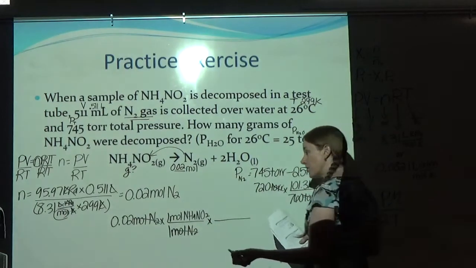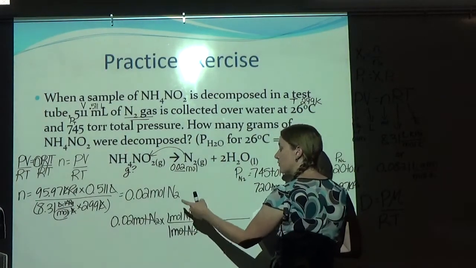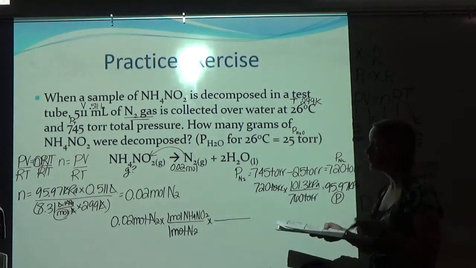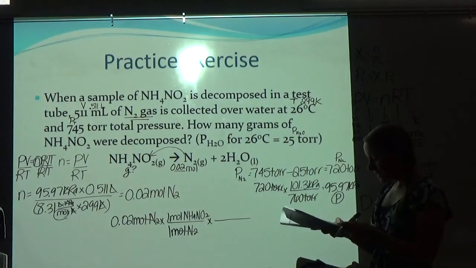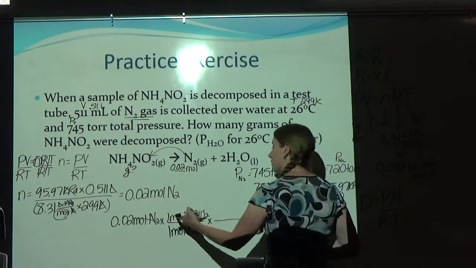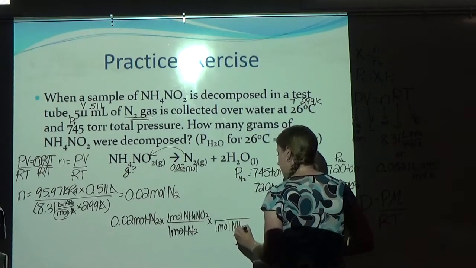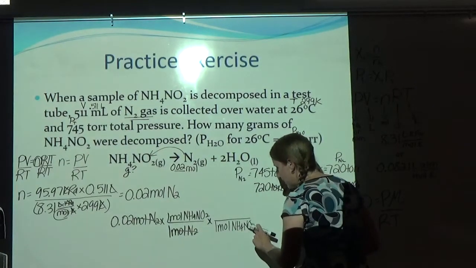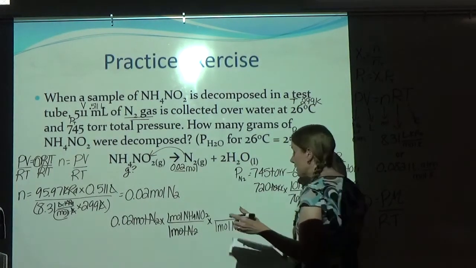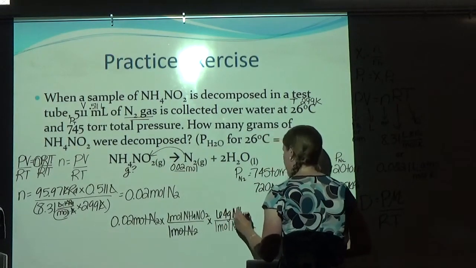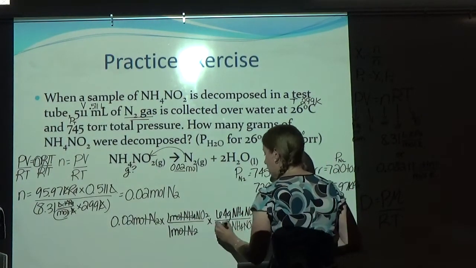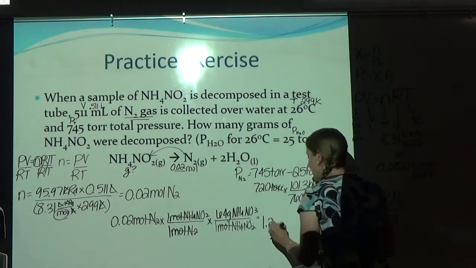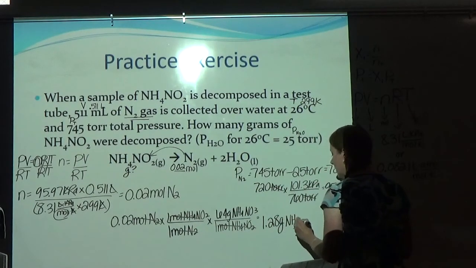So I add up NH4NO2: N is 14, H is 1 times 4, N is 14, O is 16 times 2. Again, at this point, I'm going to just assume you can do molar mass. So when you add that up, you get 64 grams per mole. Since I have moles on top, I put my 1 mole on bottom, and my 64 grams. Sorry, I put nitrate instead of nitrite down here. So my moles cancel. I multiply the top. There's nothing really to divide on the bottom. So when I do that, I get 1.28 grams of ammonium nitrite.